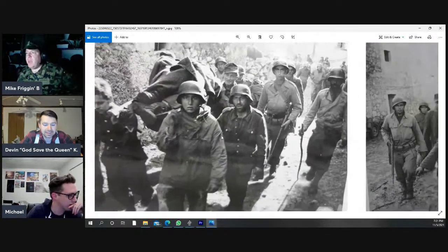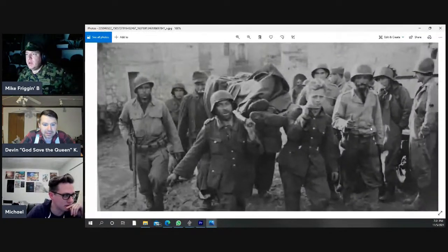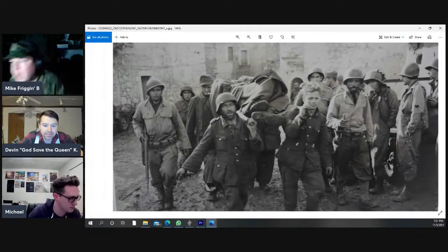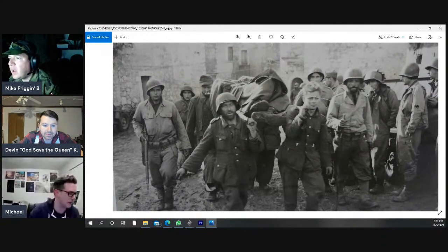Yeah. Yep. And then go to the next picture. It's a lot more clear. So this one, you can see these guys. The guy's got an 03A3 right there. The guy on the left? And the guy on the left. And he's wearing a 1926 helmet.